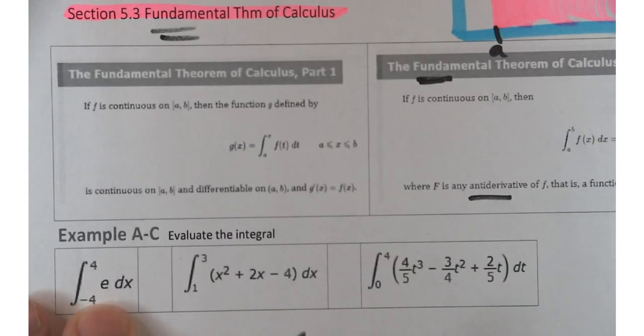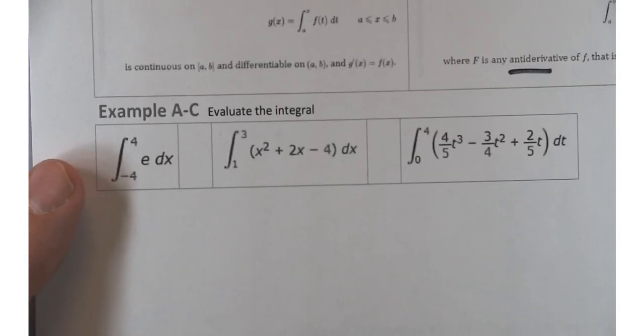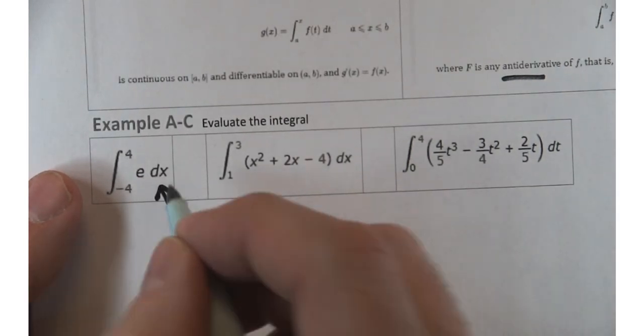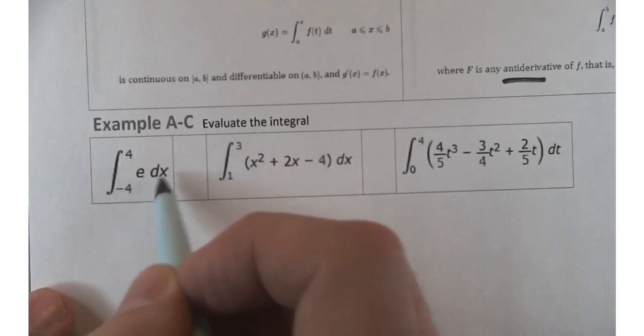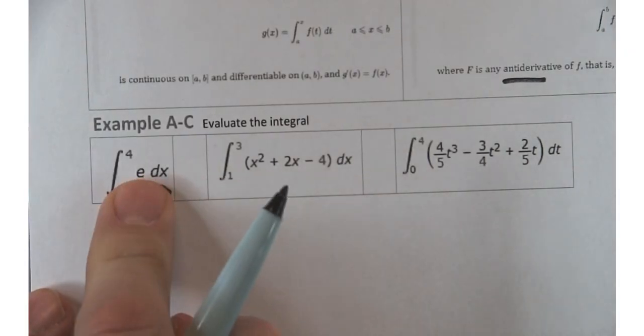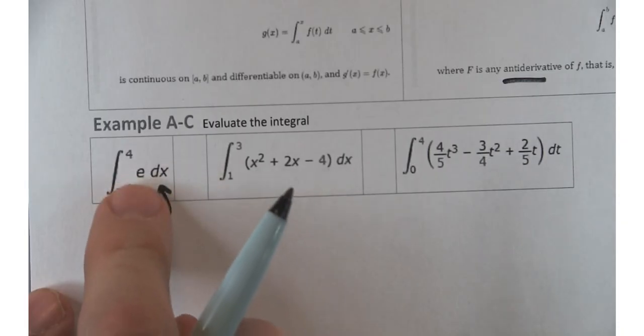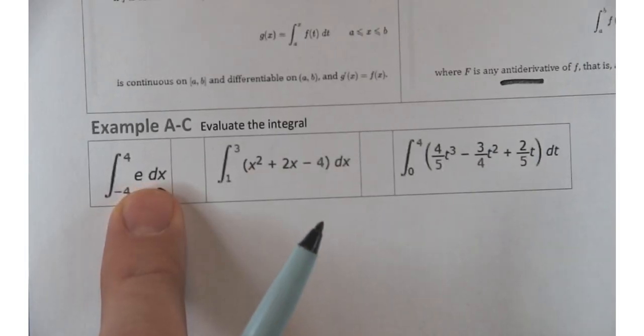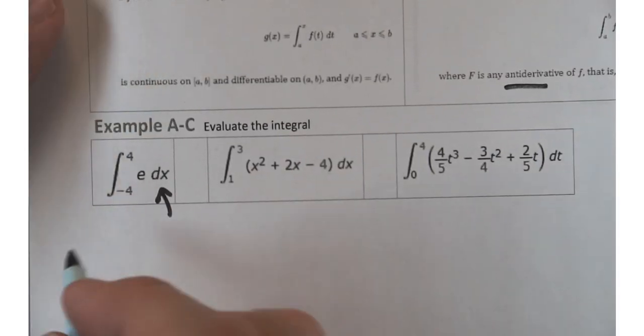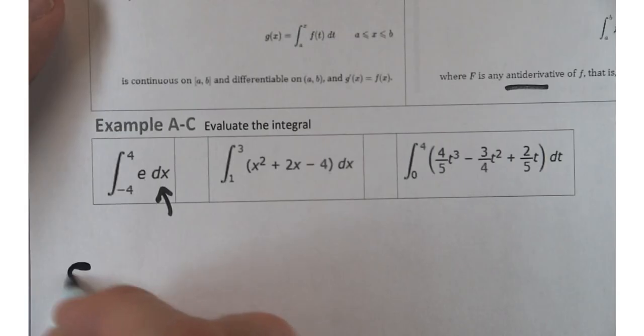So let's start with this one here, because it's kind of basic. Now the dx term, I mentioned that in section 5.2. That's important because it tells you what you're integrating with respect to. You want to find an antiderivative for this function, something that you differentiate to get this function. What would be something that you would differentiate to get e to the x times e?